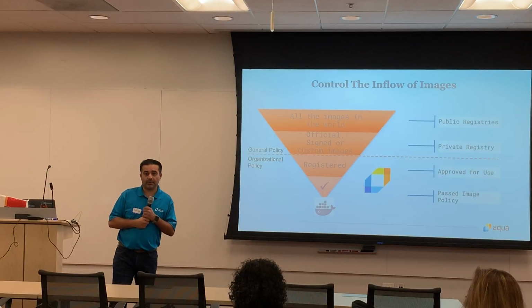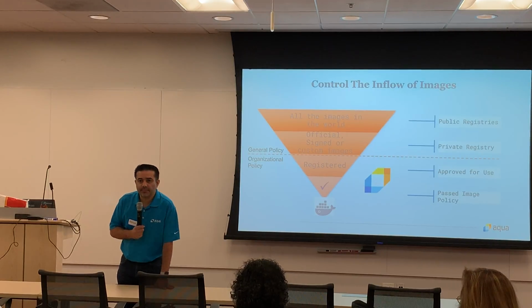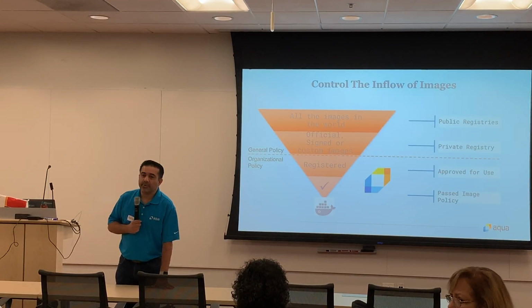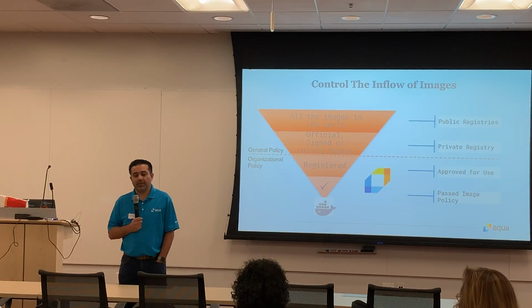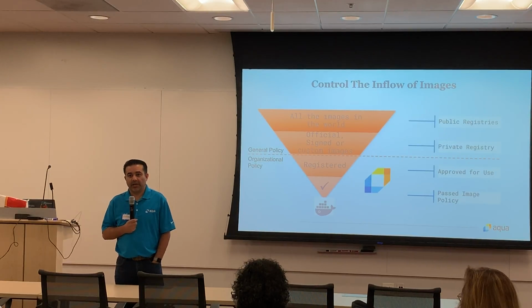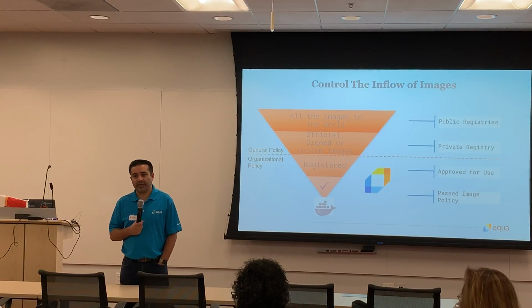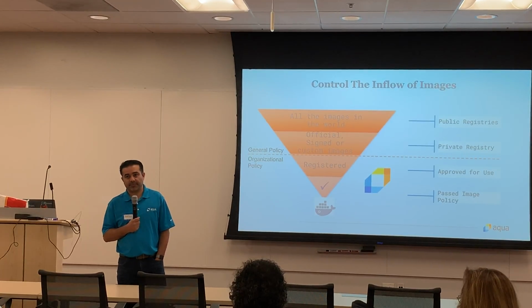How do you do that? If you use the latest tag, it's fine, because all those images are based off a hash. There's a hash associated with it. If tomorrow a new latest comes out, the hash will be different. So it really goes off by the hashes of the images.